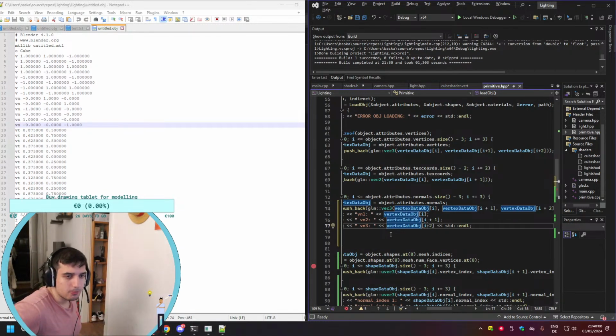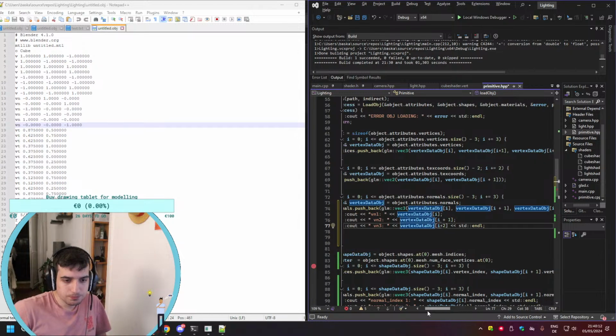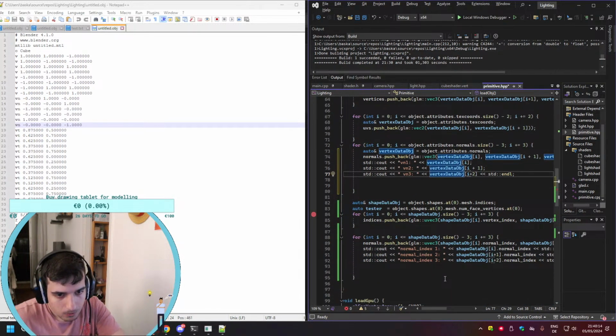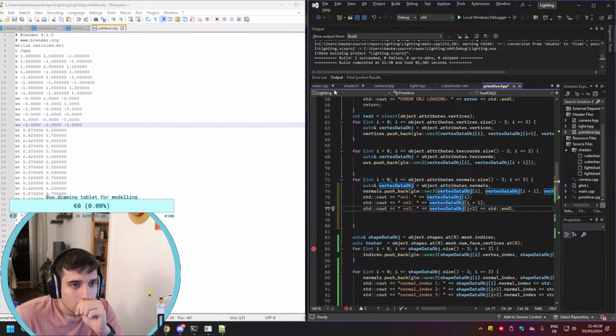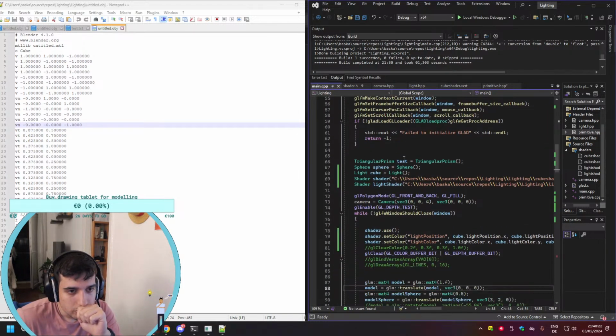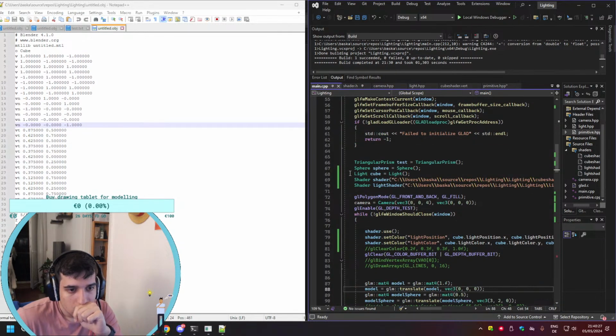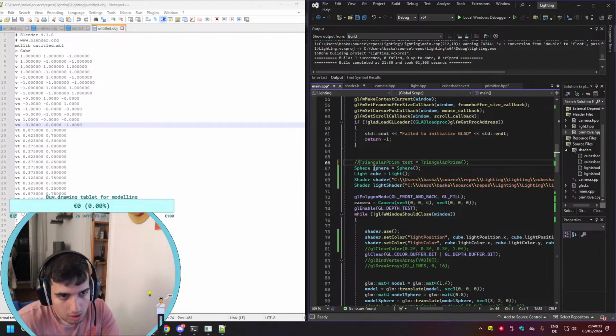So, I'm back. I'm going to debug it with the normals in here. For debugging purposes, I'm just scratching the monkey and the beer, otherwise I would have too many.